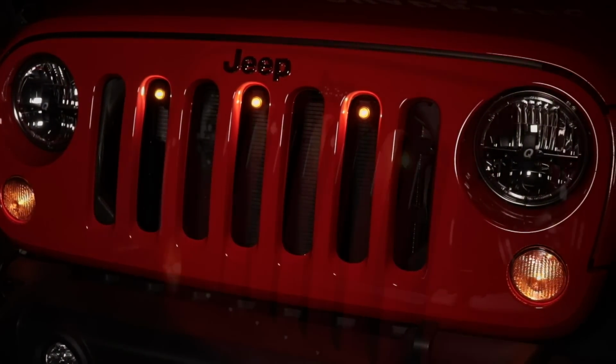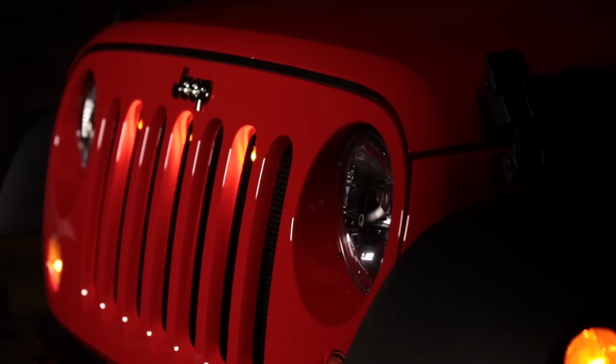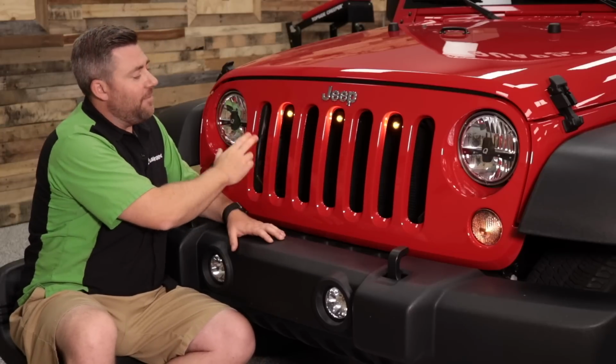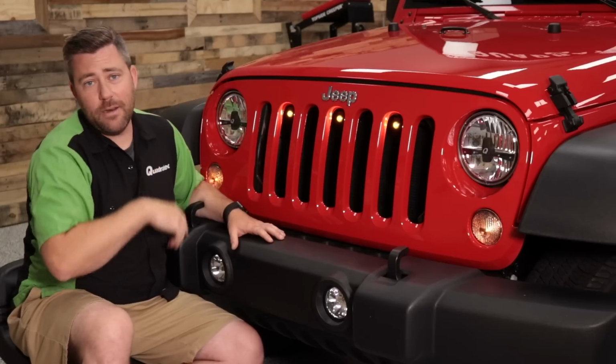Now, it is worth noting that the Prerunner light kit is not compatible if you've installed an aftermarket hood lock in the front grille of your Wrangler. It is also not compatible with aftermarket grille inserts. However, you may be able to make them work with some added modification.